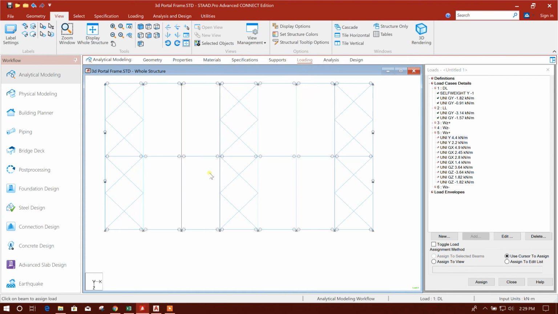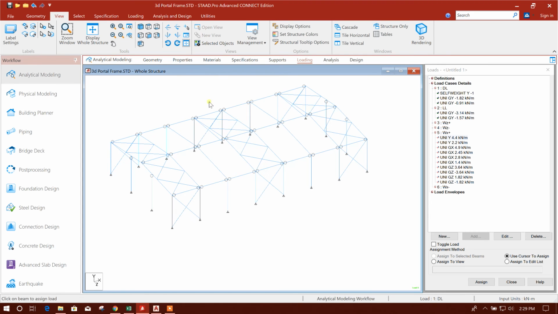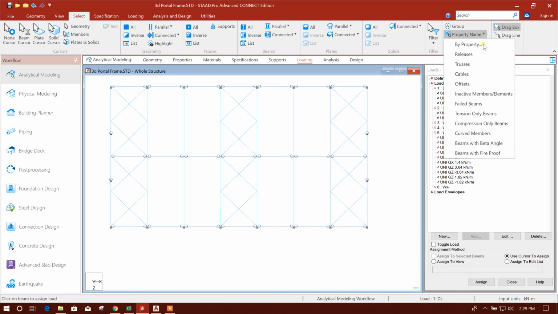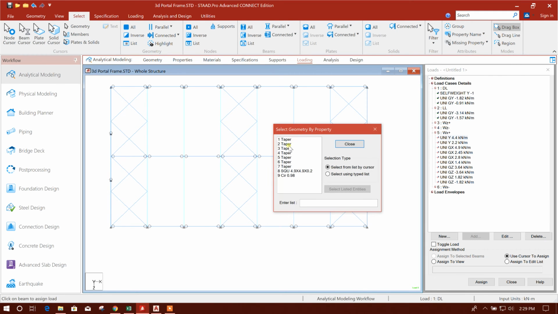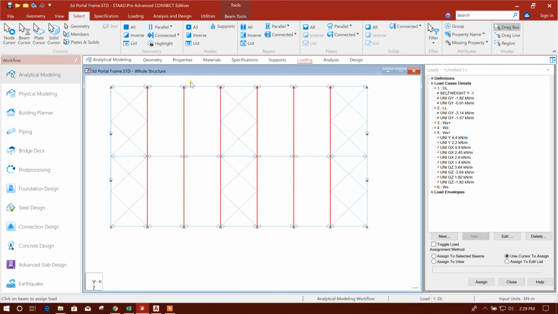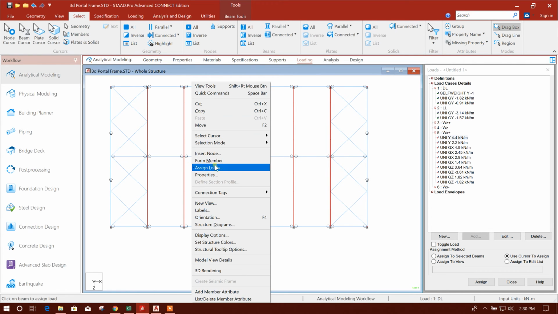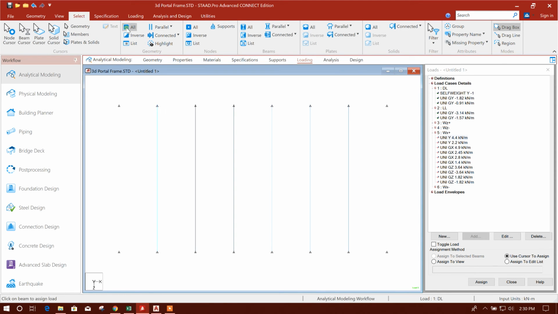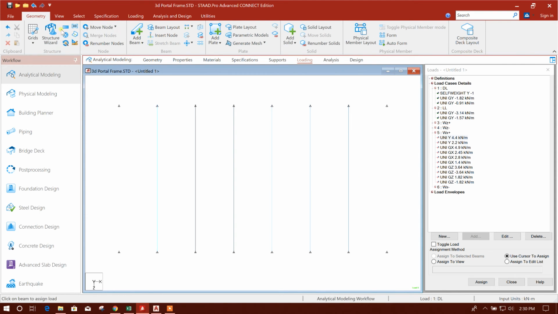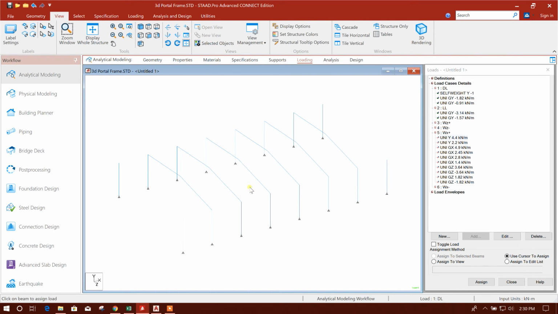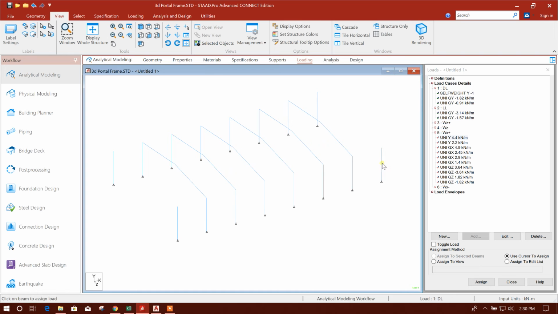First we can go in a similar way. We can select the property name, this, close, and we can create new view. Yes, view ready. We have selected this one also by mistake, no problem.